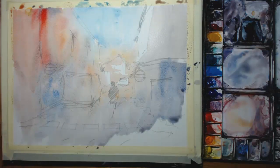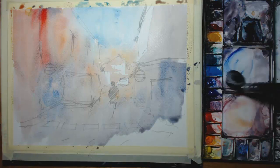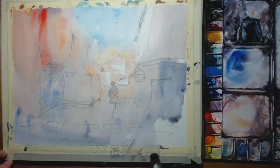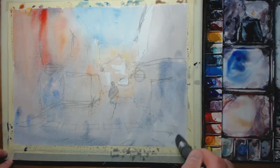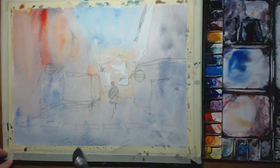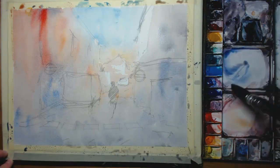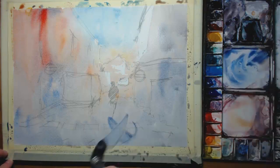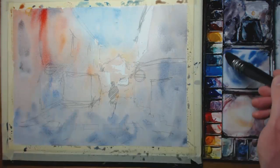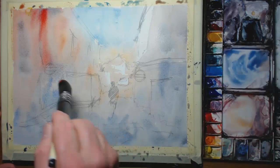So a big mop brush, plenty of paint on the brush, and going over those white stripes on the pedestrian crossing, because I'll later go in with the colour of the road and try and do a little bit of careful negative painting around those stripes.